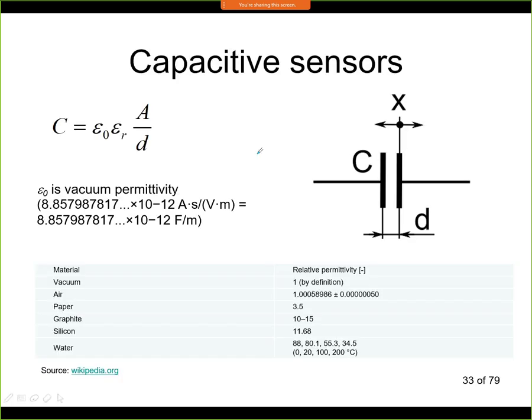This capacitive principle is very useful, because it is used not only to measure position, but also in many other sensors. It is used in pressure sensors, acceleration sensors, force sensors, and so on. So capacitive measurement is very important because it's used almost everywhere. For example, also liquid level. If you want to measure some liquid level in a tank, this can be done also with capacitive sensors. So almost in all regions of sensor technology, you can find the capacitive principle.